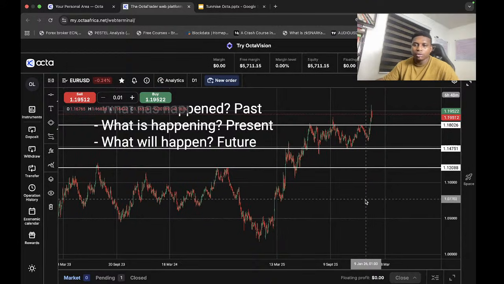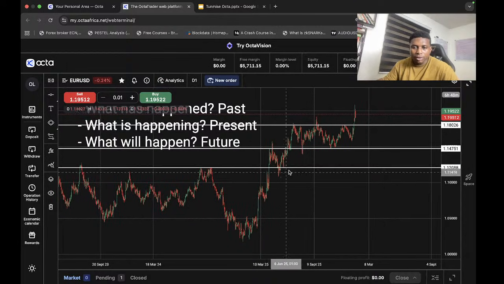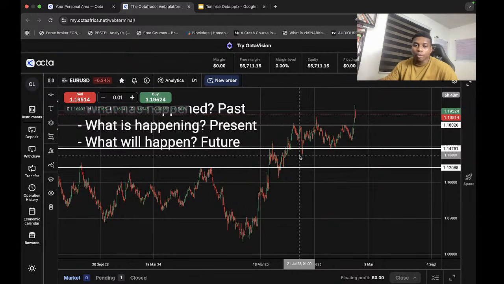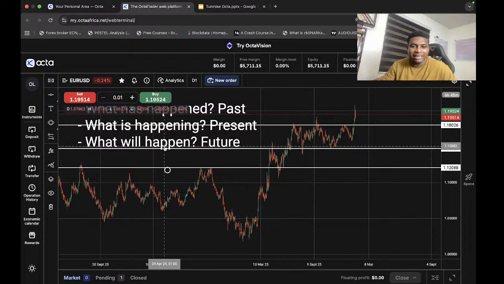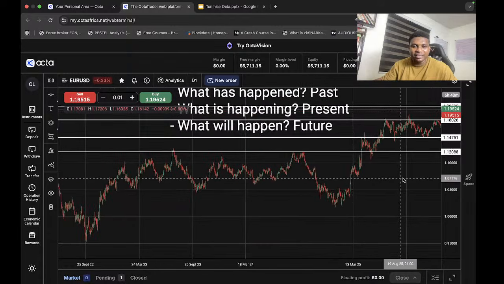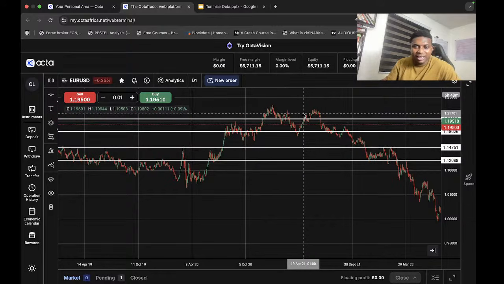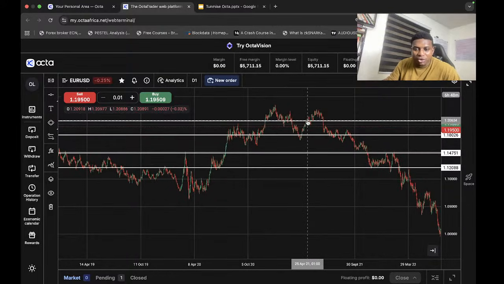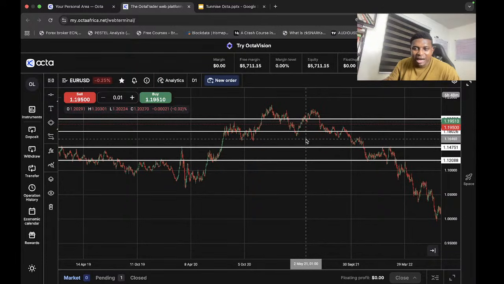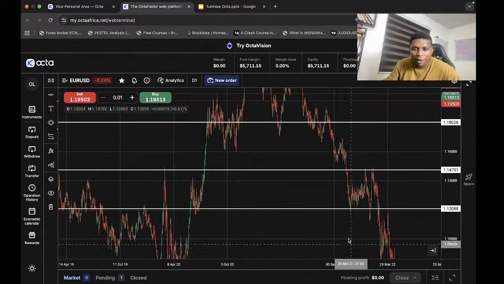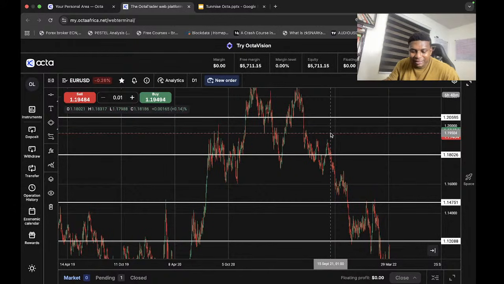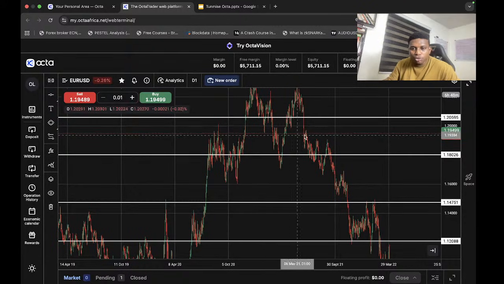Okay, good. So here we have levels of support and resistance that must be paid attention to. If you look at it now, this is the current one where price currently is seated. You can see how price is seated on this tiny red line. This tiny red line shows where price is.